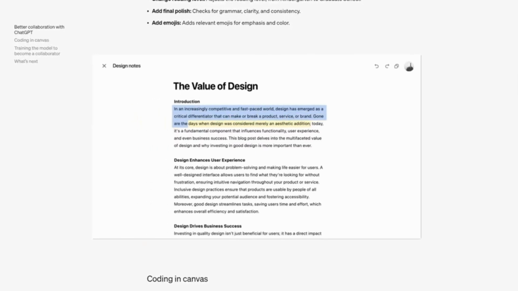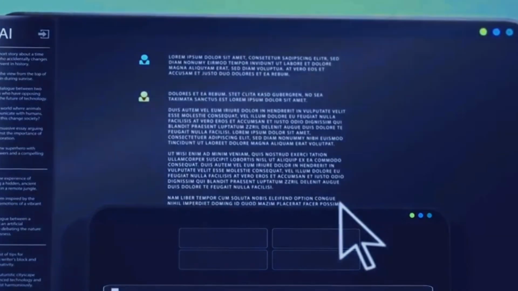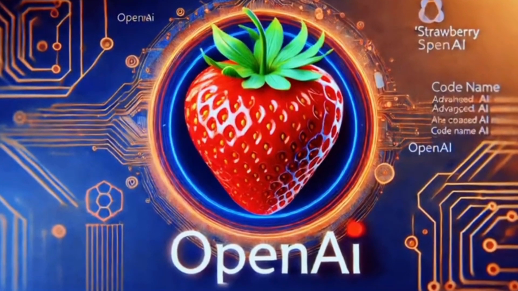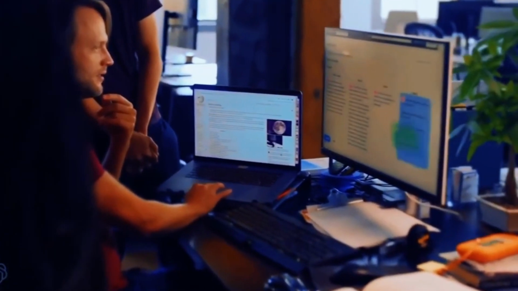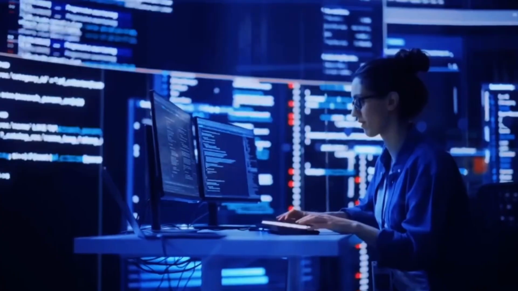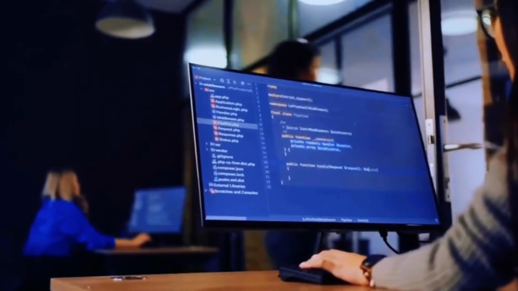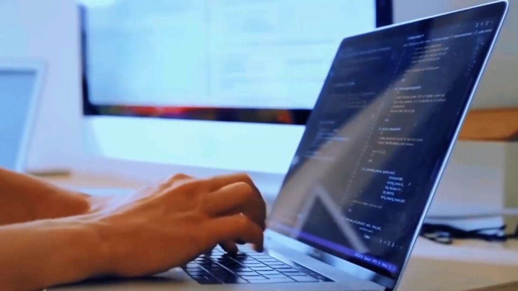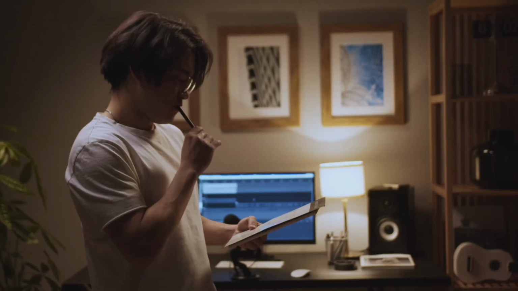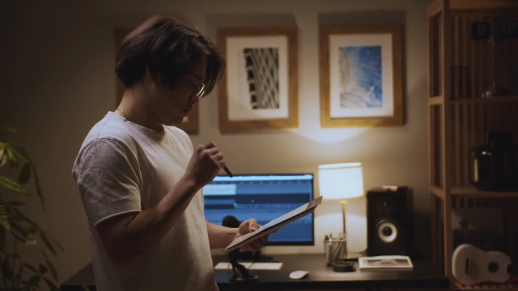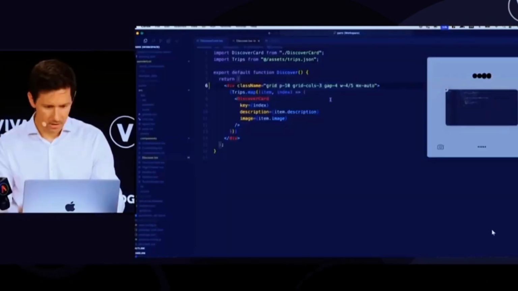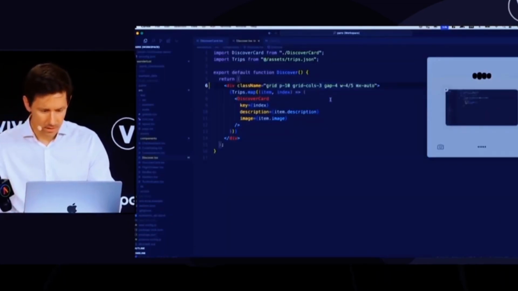For programmers, Canvas really shines. Most use ChatGPT for small code issues or APIs, but it's not ideal for bigger projects. With Canvas, OpenAI added features making coding more collaborative and trackable. When you generate code, it appears in Canvas. You can add comments with one click. This is great for those who prefer direct documentation. You can also highlight code sections and ask ChatGPT to explain or answer specific questions.